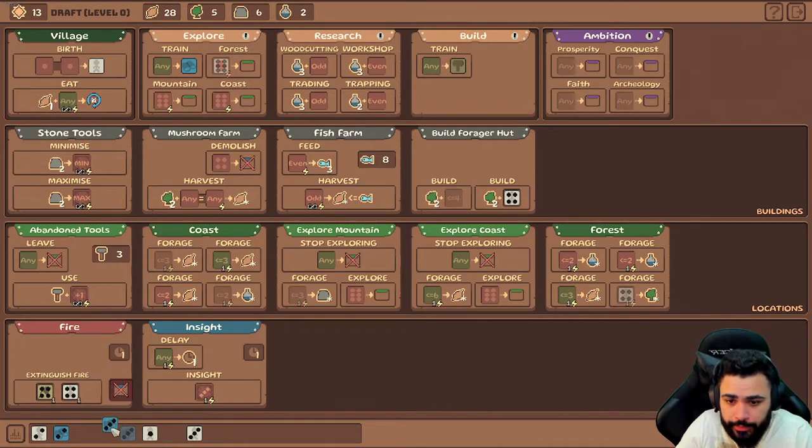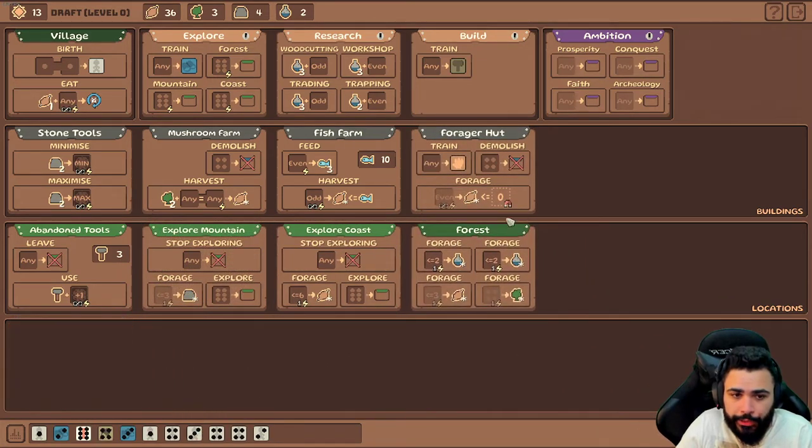Are these guys even allowed to do this? Yeah. So this plus this. How about that? More science? You're a 3. Forager hut.